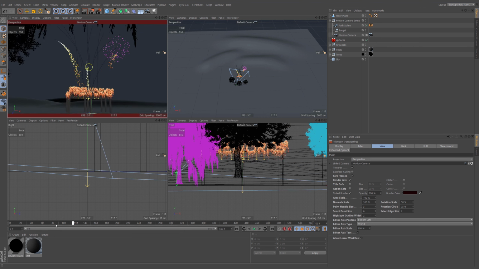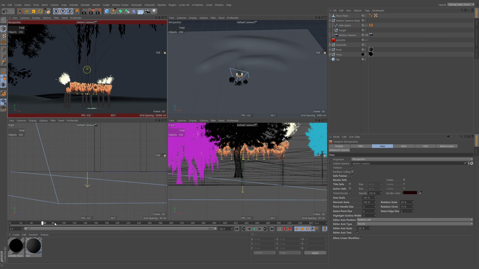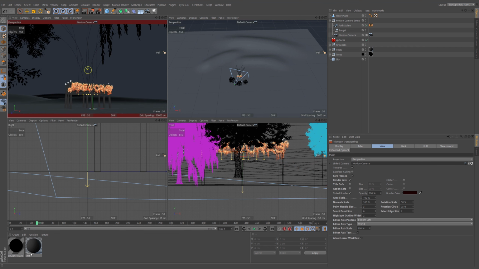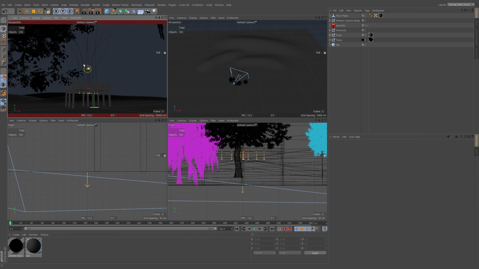And now we can also get this ready for the hardware render, and just to check all the timings and everything and see how things are feeling. I'm going to add this dark material to the ground as well, this grey material. It's just a viewport material for now, like so. And then we can add some filters to our viewport. So anything we see in this particular viewport, which is our use as render view viewport, will be sent to the hardware render. So we will see all of the splines, we will see all of the motion camera setup and things like that. That's actually the very intention of a hardware render, but we don't want all the clutter.